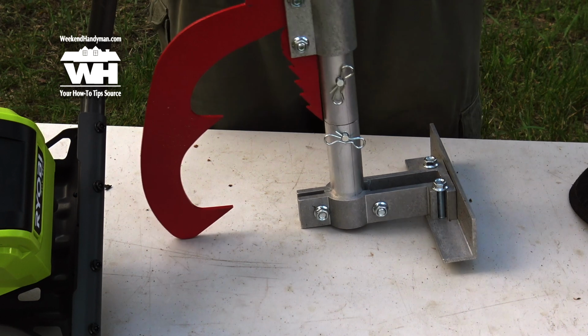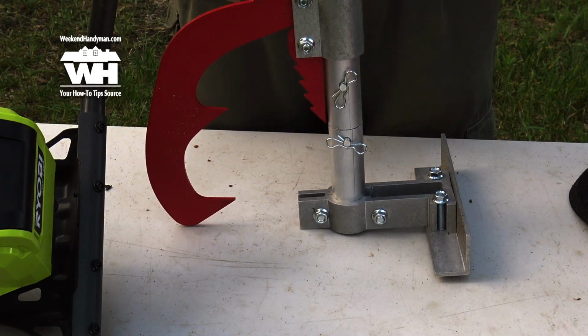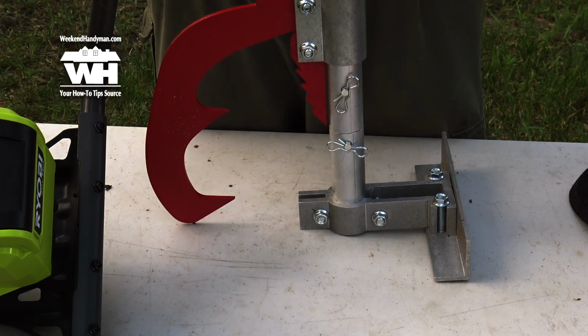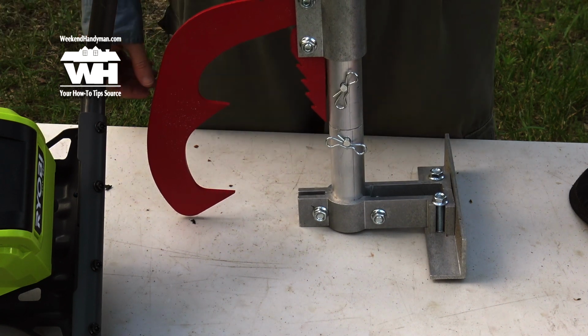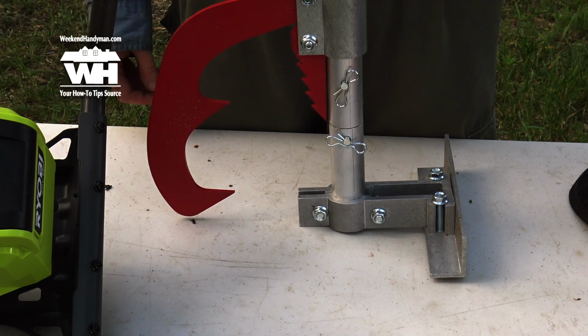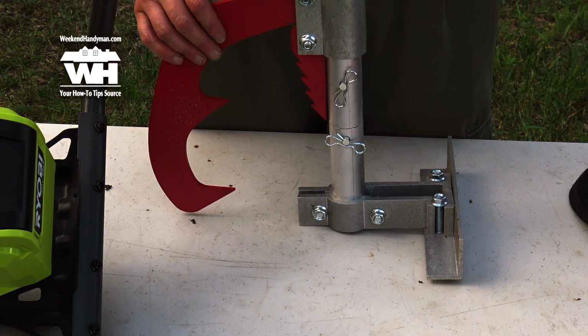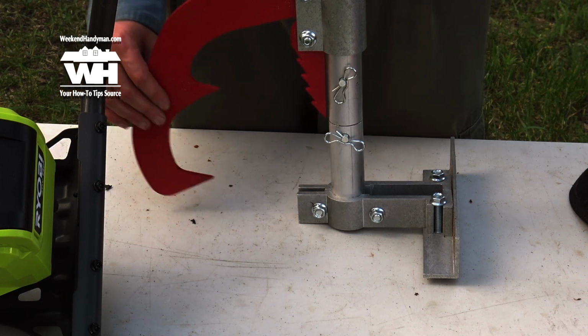So just that easy, you can change this from a log jack to a log cant. I may have to figure out how to properly use a log cant a bit more to move logs around, but all in all, I like it. I like it a lot. It just kept getting better as I was trying to utilize it, which is a pleasant surprise from a tool, that it just keeps getting better and having better surprises for you along the way.